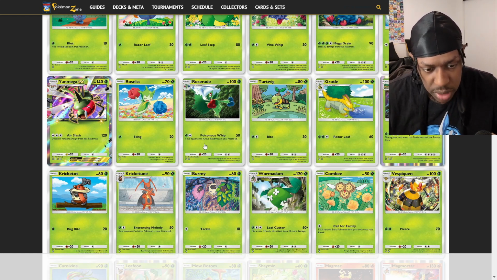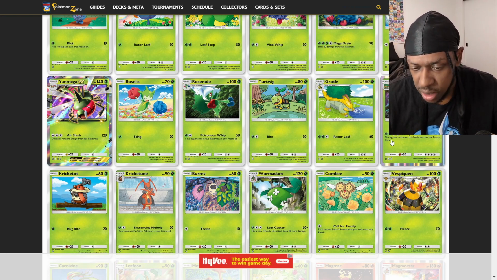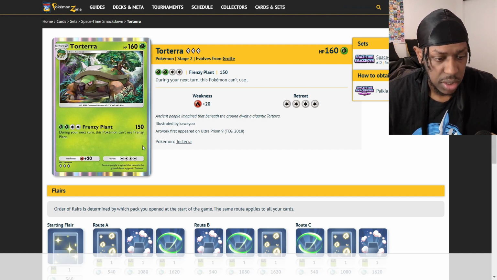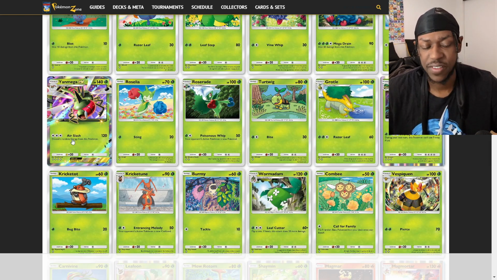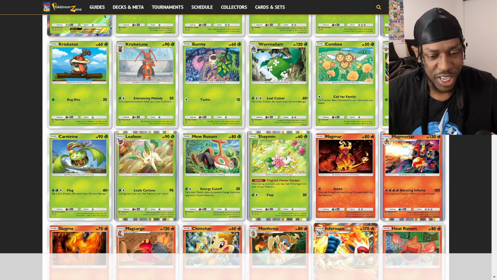Roserade, your opponent's active Pokemon is now poisoned, 50 damage with Poison Whip. We have Torterra. During your next turn, this opponent can't use Frenzy Plant. Ooh. 150 damage though is crazy for a regular Pokemon, to be honest. For a non-EX Mon, 150 is hitting. You can't do the move next turn, so hopefully you have some Erika's or other mons to heal you to get through.